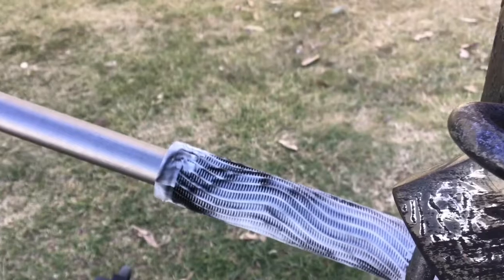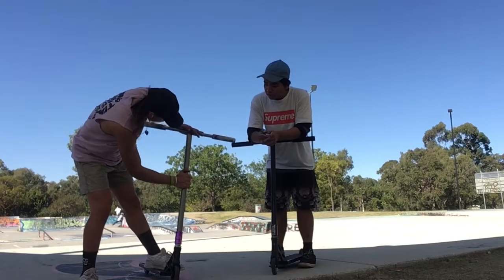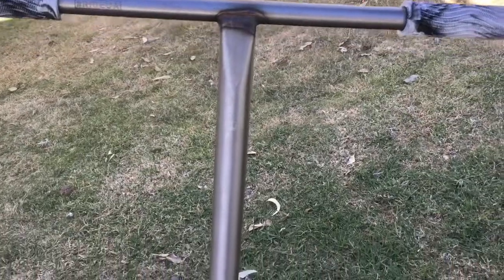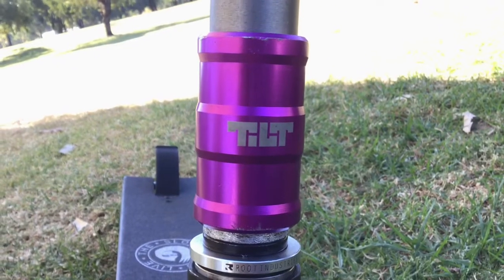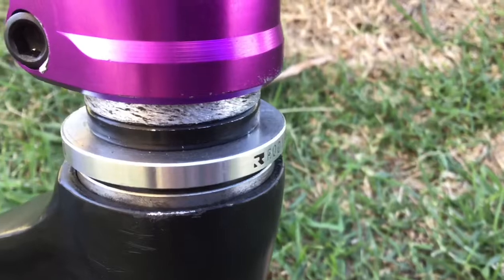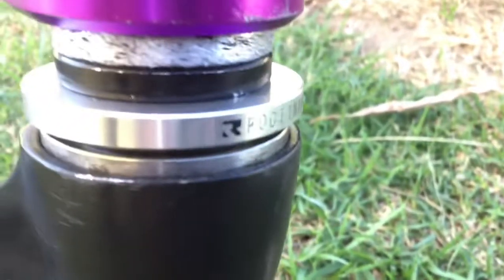Alright, so we're gonna start off from down. We got Wrap grips, the best grips ever, recommended. So good, comfy. Then we got Urban Up bars today. They're the best, you just don't understand. Then down here you got a purple Tilt clamp, I think that's a Tilt. And then you got a British Reed headset cap. I'm not sure what headset I got, but.